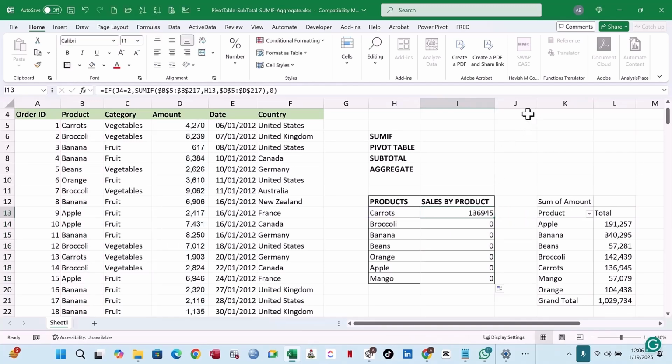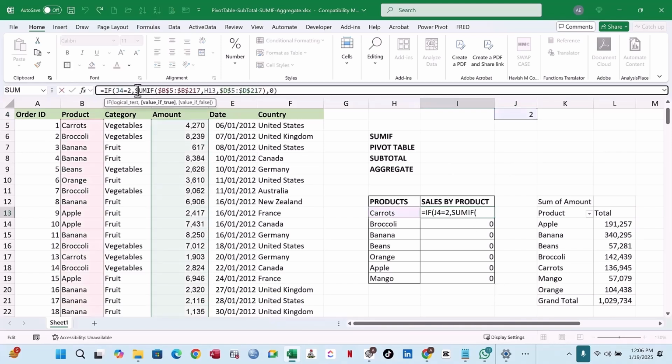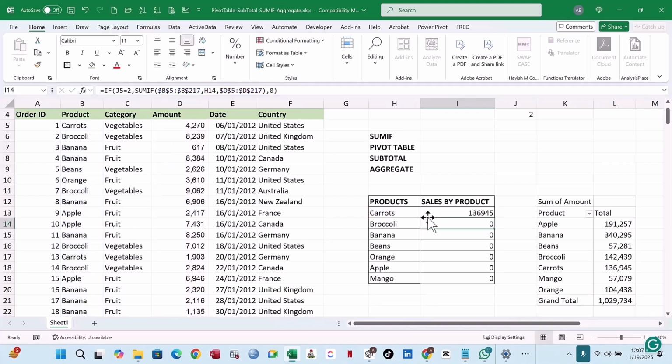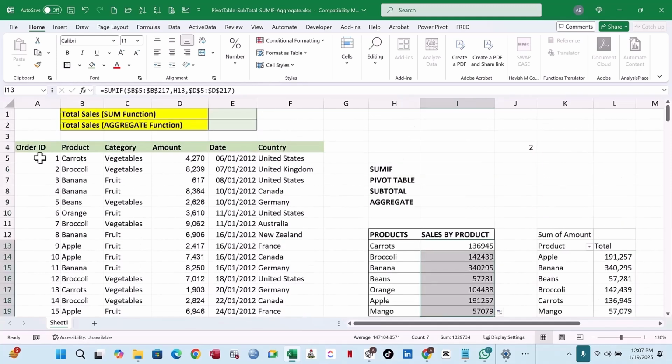So that's about the sum if function. So you can subject it to a condition. But for the pivot table, it's a tool. So what it means is that you will make do with the results that the tool gives to you as much as you can. All right. So now you can also use the pivot table to do more.